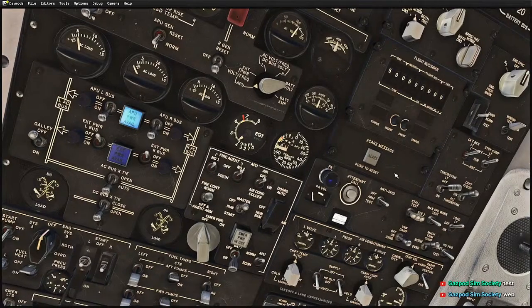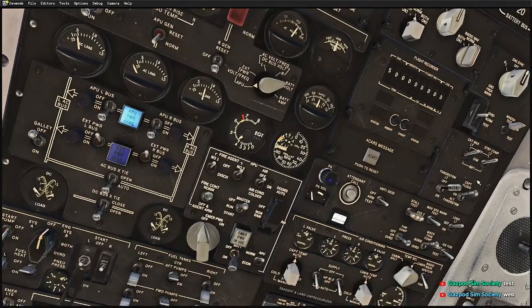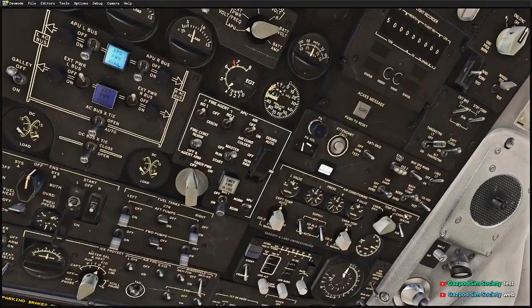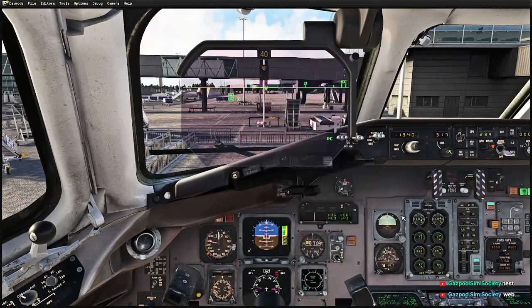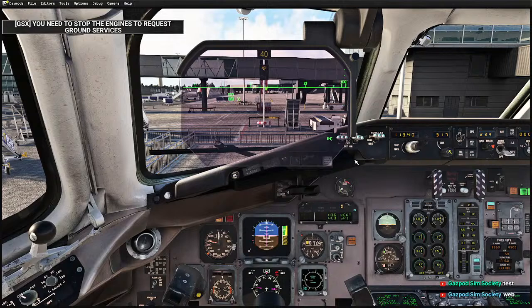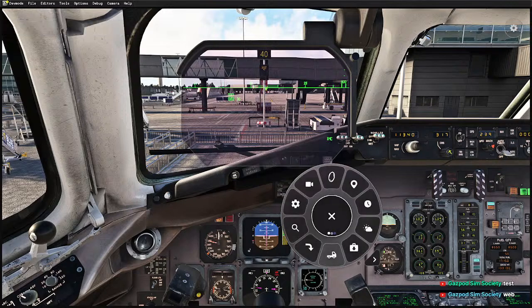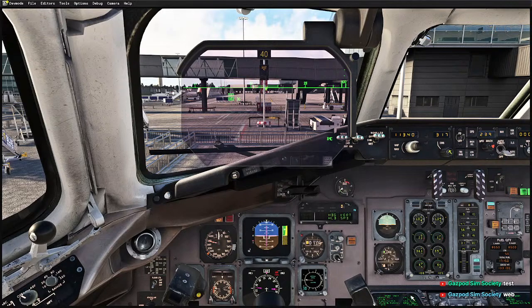Cool beans, right, okay, so still test, logo lights, hot trim, your dampener is on. Perfect. You need to start the engines to request ground services. Hang on, you just asked me if I'm starting engines before pushback and I said yes. Ah, really? Alright, we'll have to do it manually then.